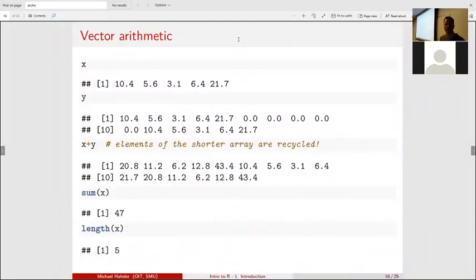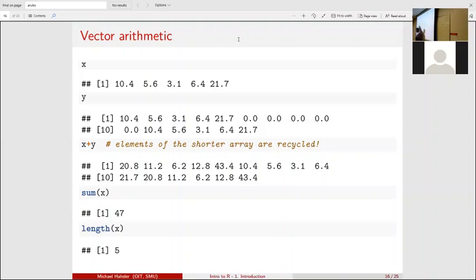Okay, vector arithmetic. What can we do with vectors? Well, we can take this vector x that we made and the vector y that we did and add them together, x plus y, and then we get something that's kind of weird because we have a vector with 5 elements and one that I think has 15, and we add them together and this works. This is really weird. In Excel, if you would add the values in column A with the values in column B and the columns are not the same length, that should not work, right? Or Excel probably says, where I have no value, it's 0. But this is not what's happening here.